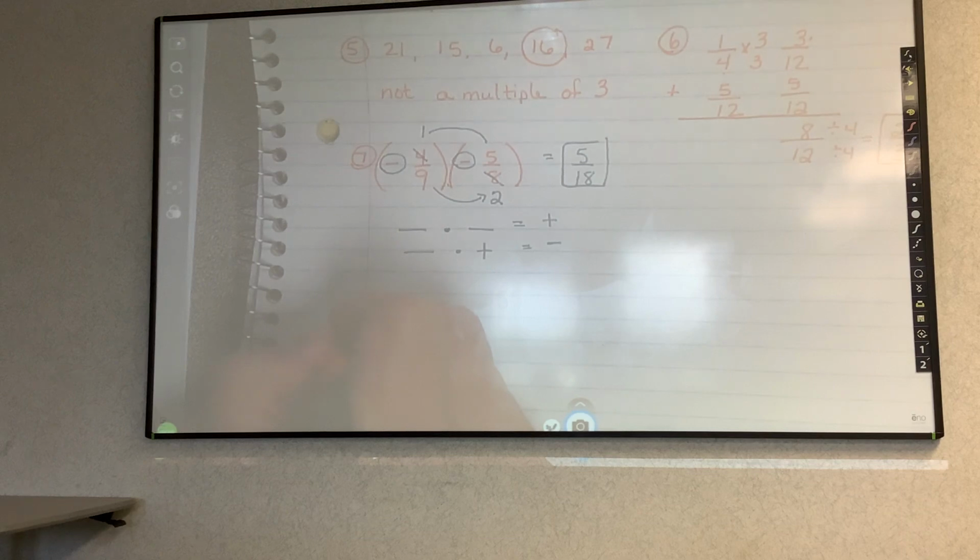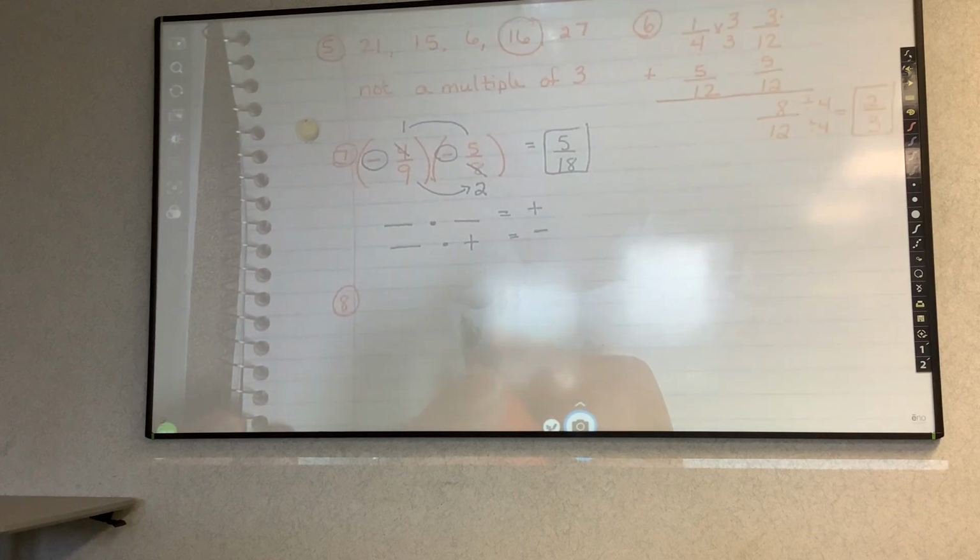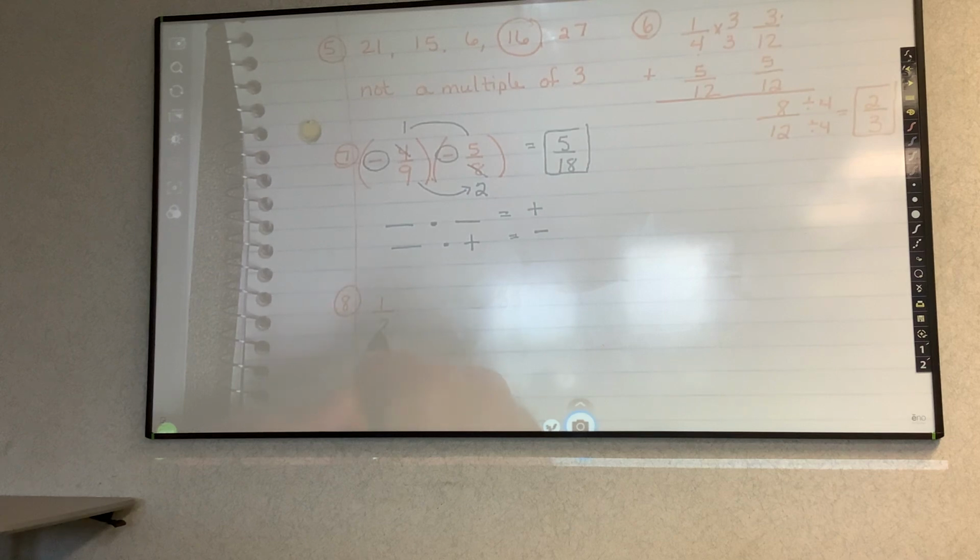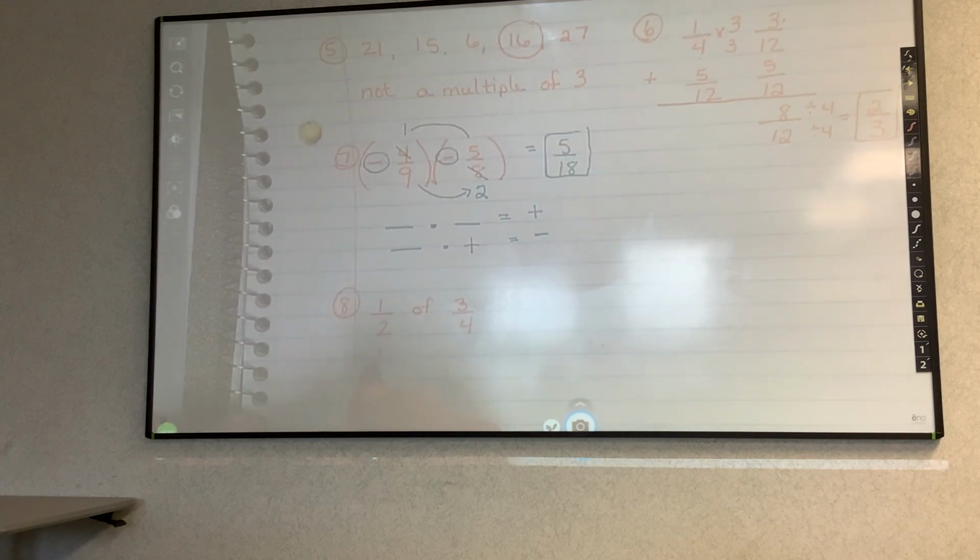In number 8, a recipe for cake needs 3/4 of a cup of milk. You are making half of the recipe. How much milk do you need? I keep seeing the word of. So the recipe takes 3/4, but I'm making half of the recipe. So I want half of the 3/4 of milk. Now what you need to understand is that of in math means to multiply.